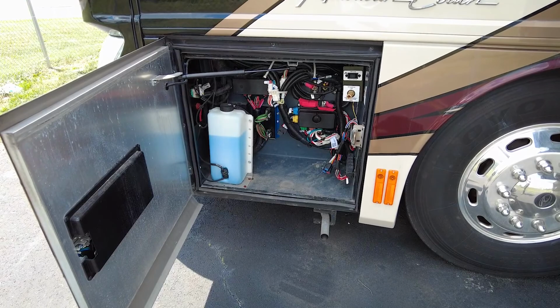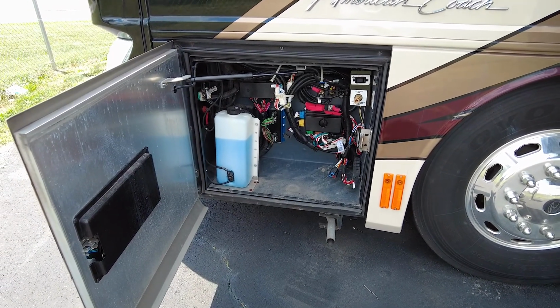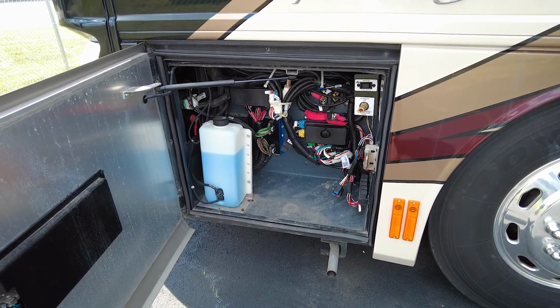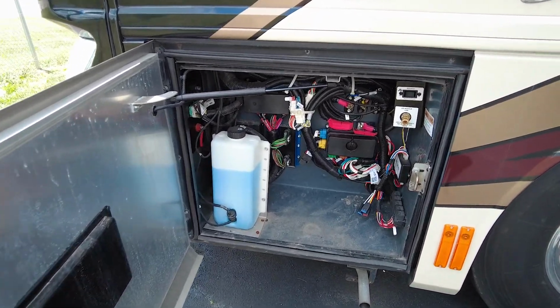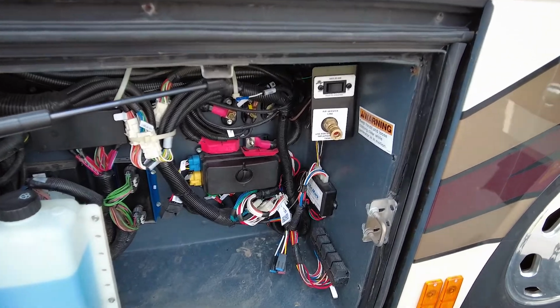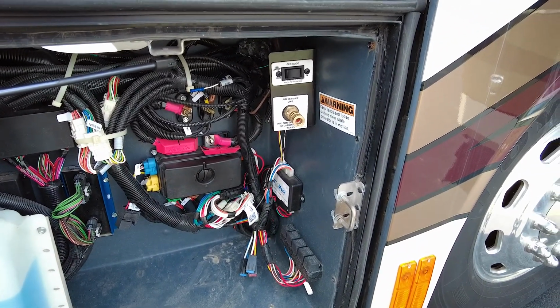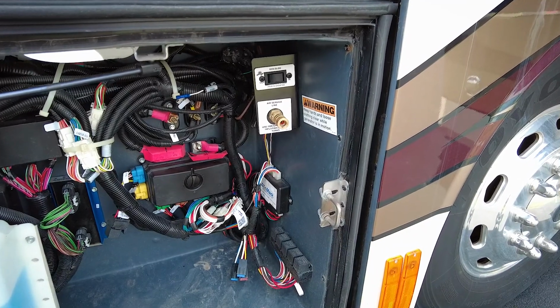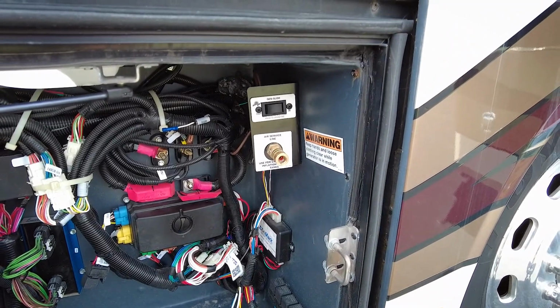In this bay, right below the driver, you've got your windshield wiper fluid reservoir. Translucent, easy to see how much you've got in there so you can fill it. You've got an airline attachment so you can inflate tires if you have to in an emergency, or even for an occasional pool toy or a raft. And then of course your switch in here to run your generator out.